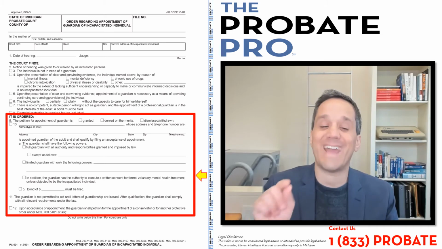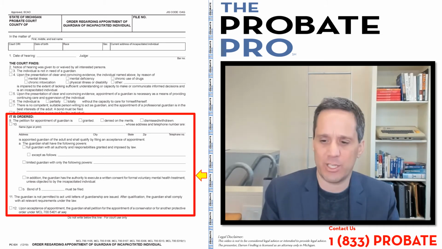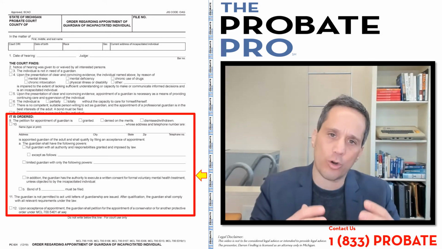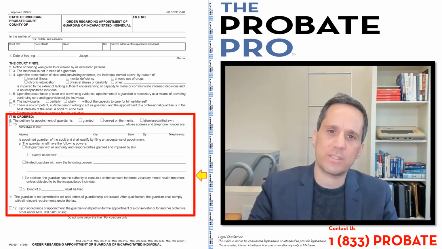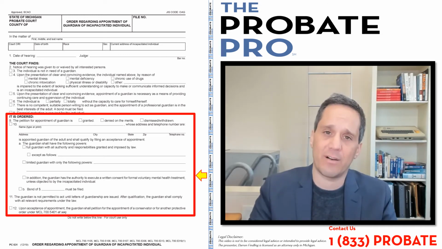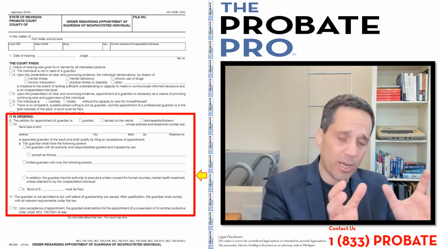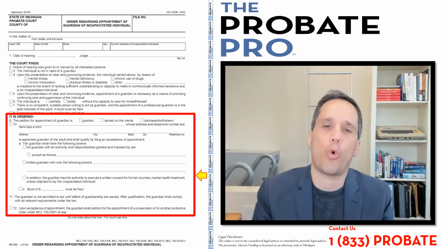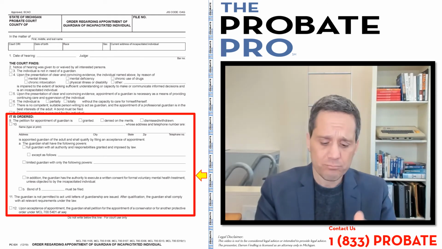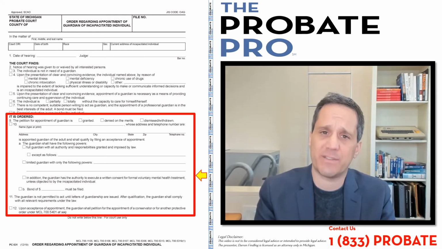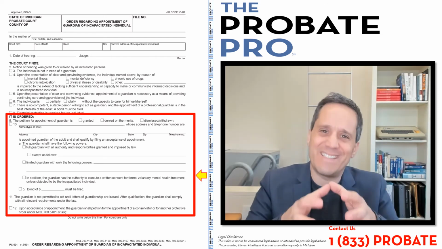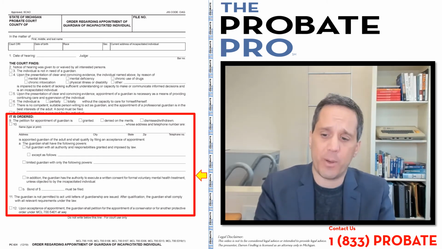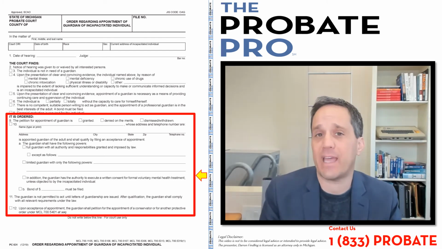Section 11 is a clear indication that although the court is entering an order, the guardian has no legal authority to act until the letters of guardianship are issued. So you got an order and then you got these letters. And the reason for that is the order is identifying that the person has been ruled in need of a guardian. It also appoints the guardian themselves, but it identifies what they need to do to qualify. So they may need a bond. They may need to file an acceptance of appointment. But until the guardian does that act, filing of the bond or filing of the acceptance of appointment, they have no authority to act. And that's what paragraph 11 is reflecting.